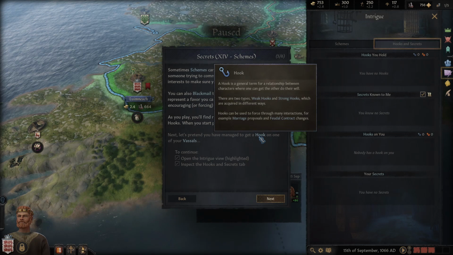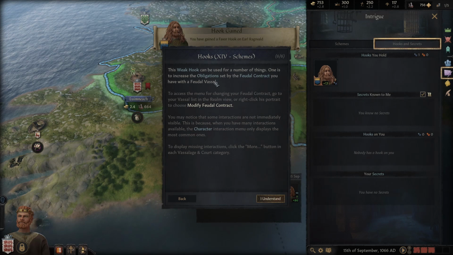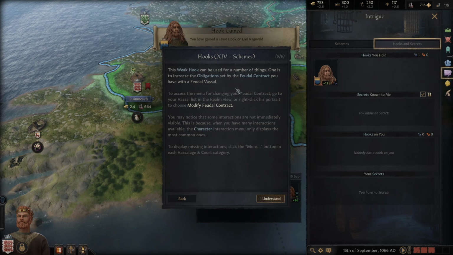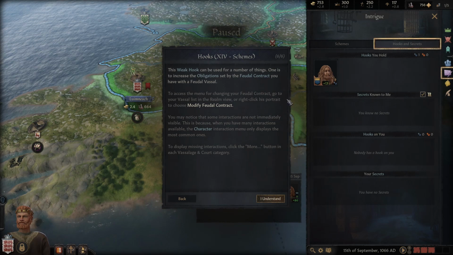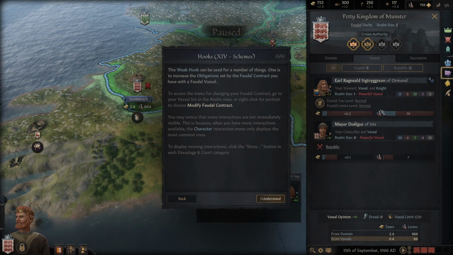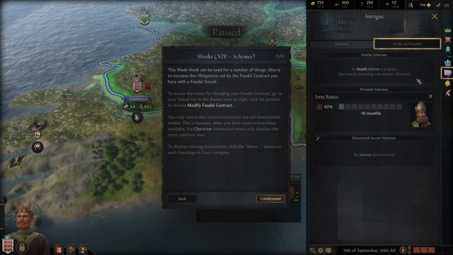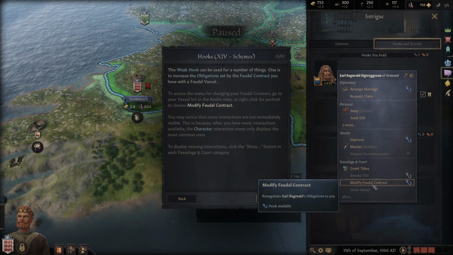Let's pretend you have managed to get a hook on one of your vassals. Are we going to get a free one? Yes, we are. Okay. The weak hook can be used for a number of things. One's to increase the obligation set by the feudal contract. Okay, so we can make him pay more taxes or something like that. Go to your vassals list in your realm view. Vassals list, okay, and modify... Wait. No, we still should be back here. There, okay, we found it.